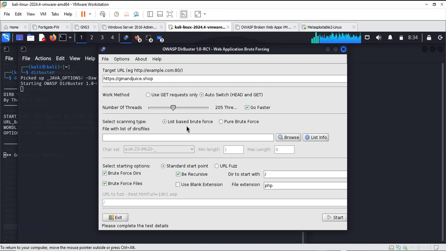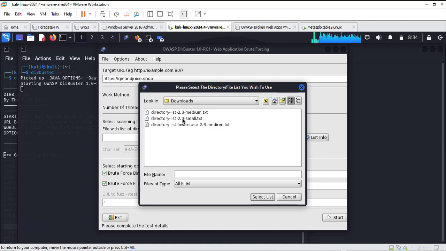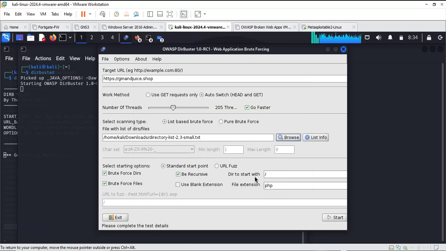I give it auto as by default. I can do a list-based brute force, or I have a list. Okay, browse. The same list I use. For example, go to download. In download I use the medium or make it small. Okay, no problem. Then many options here. Brute force directories and files. Yeah, I need files and directories brute forcing, and to check all. Now start.